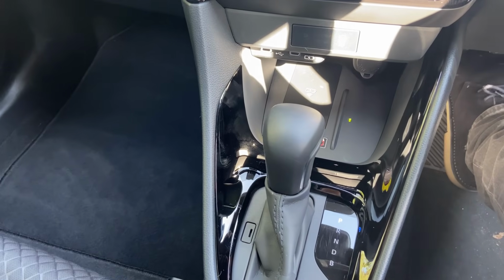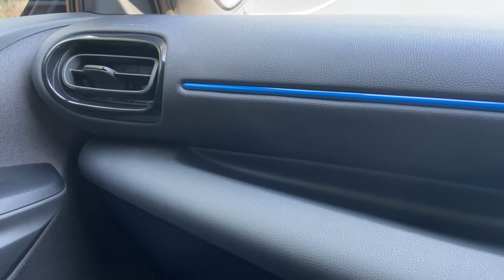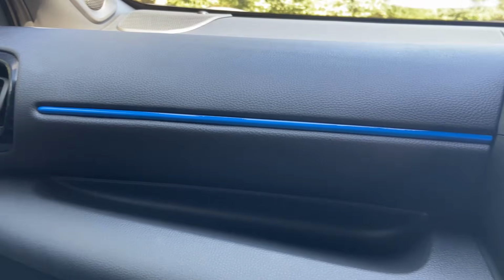I'm going to drive this on a lower speed route today because I think this car's primarily going to be city driving, urban driving, and occasionally on the motorway. It is like a B segment car, and I mentioned earlier in the video, it competes with things like the Skoda Fabia, Volkswagen Polo, things like that, Vauxhall Corsa to an extent as well. Each of those brands are offering small power output petrols.